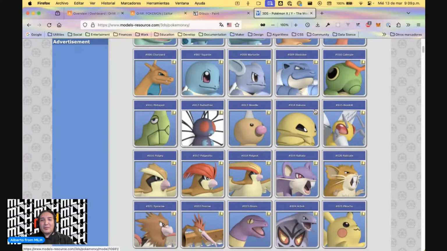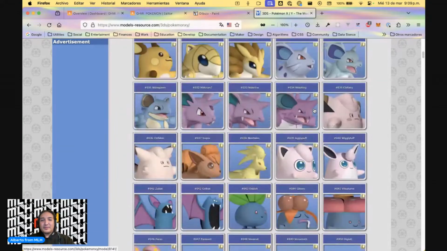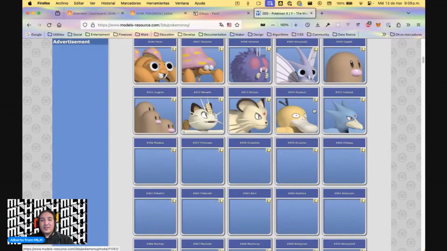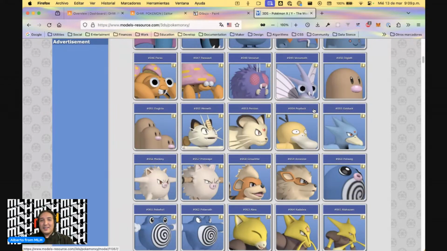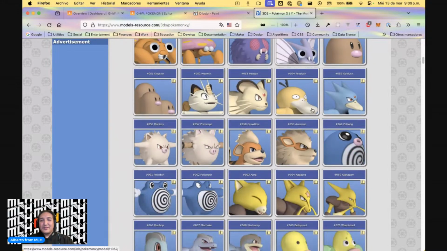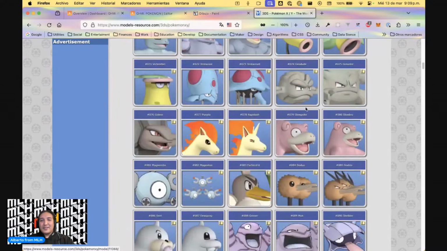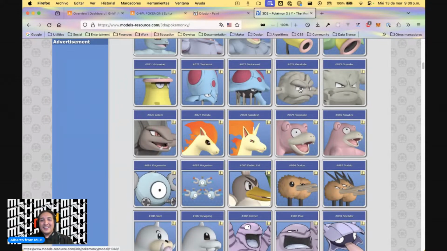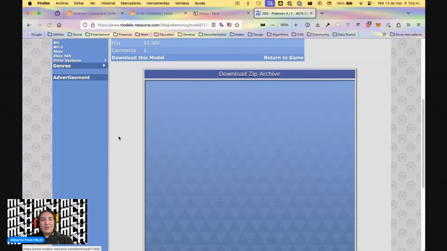But why not look for another I really like, this Geodude. So let's open this Geodude, and we can download the zip.